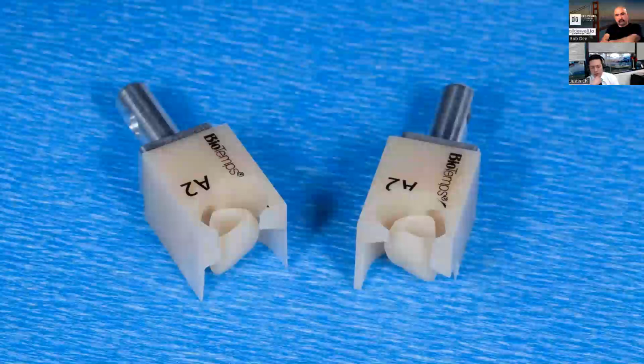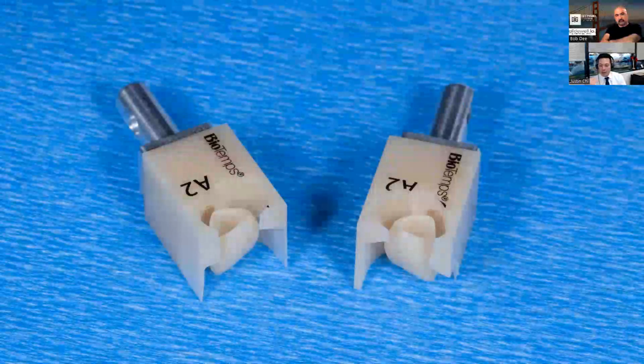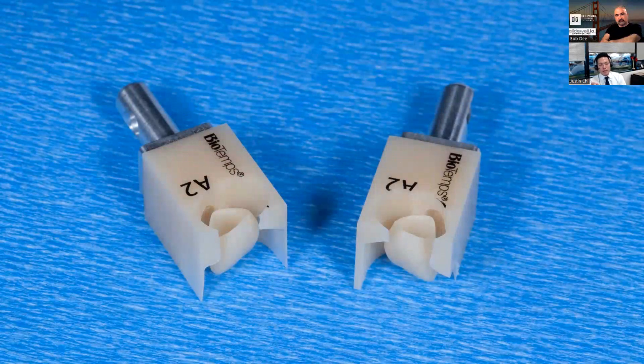You might be thinking, why would I want to make provisionals? But there could be several situations like this case here where you want to just have something fresh on the preparation, have the patient try it out, or for any aesthetic case, I do love using this process. Evaluate the aesthetics, have the patient test drive the aesthetics, especially if I'm doing crown lengthening, allow the soft tissue to heal. You basically get a perfect fitting provisional in this PMMA material that mills out in 5 to 10 minutes, real easy for your patients.